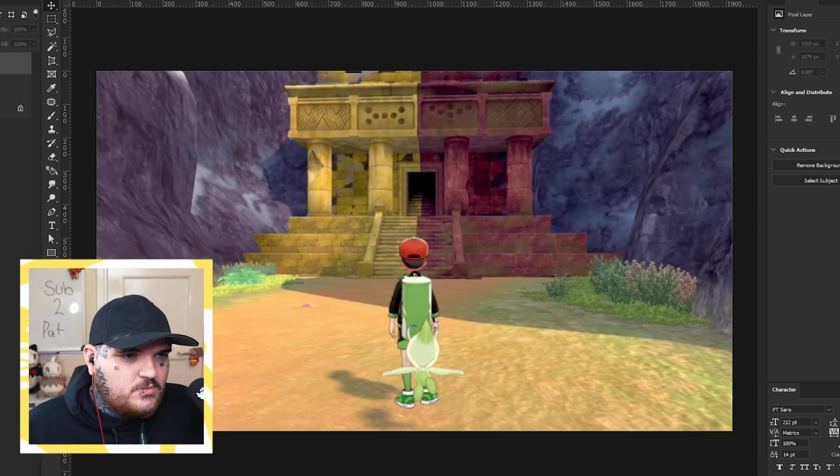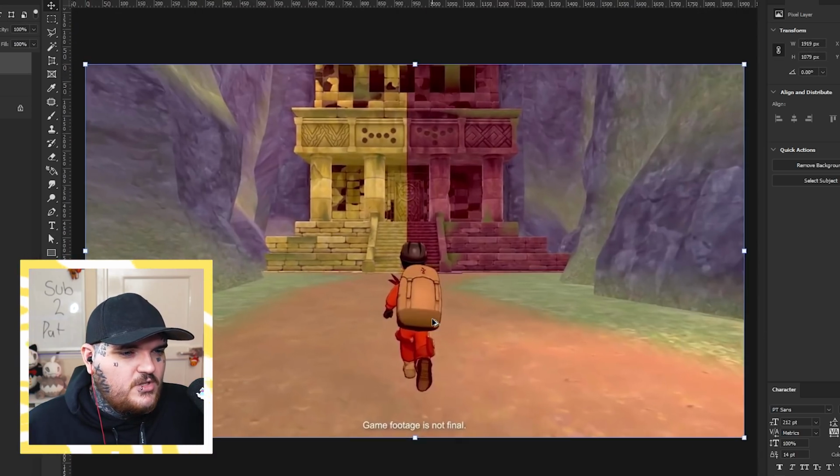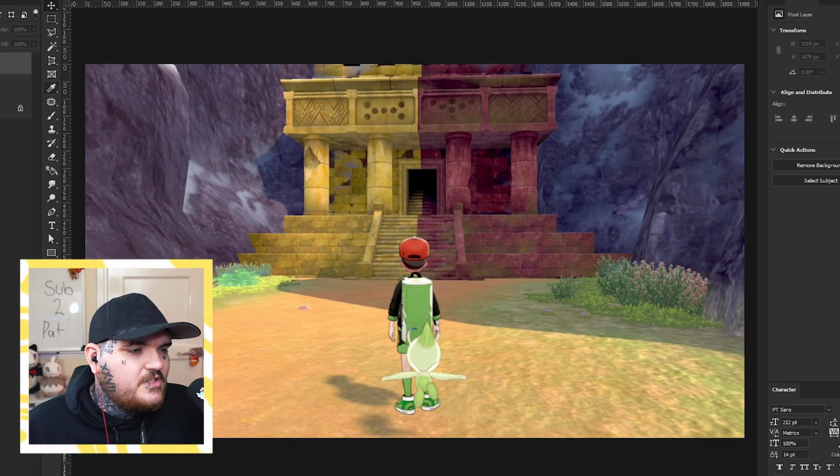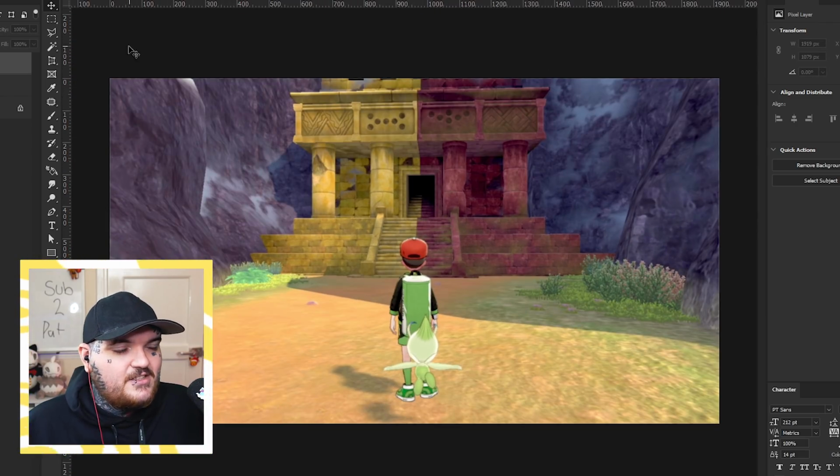This is a pretty good example of game footage not final. If we switch back and forth there, obviously this image is lower quality because it's ripped from YouTube, but overall the floor has a lot more detail on it now. There's flowers and stuff. The lighting is much nicer, although maybe this was just taken at different times of day. It's just a much nicer image, and it just looks better.